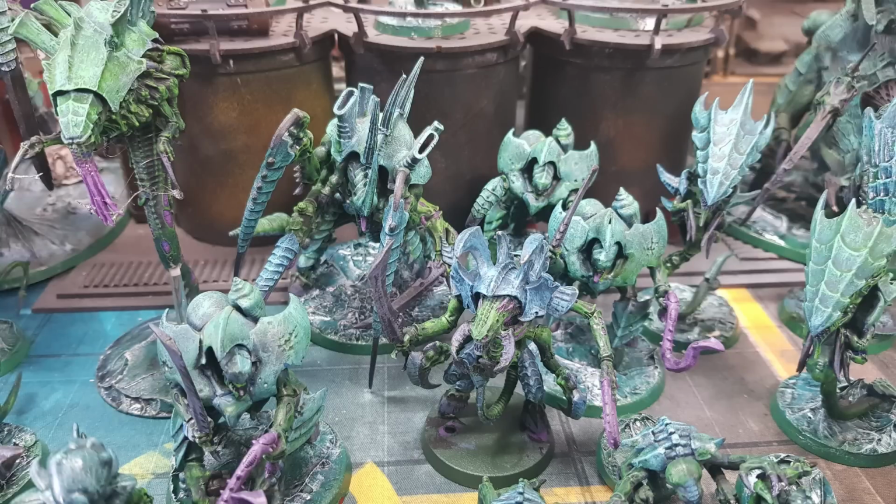Absolutely, because as soon as they drop the half wounds, they start only hitting on 5s. And realistically, when you're paying good points for heavy venom cannons, you want them to hit.